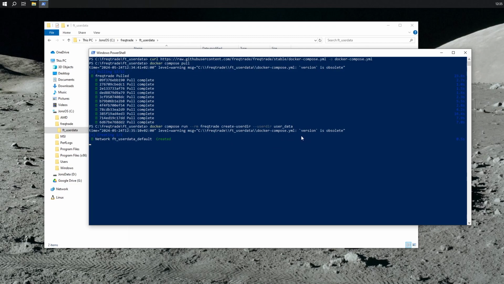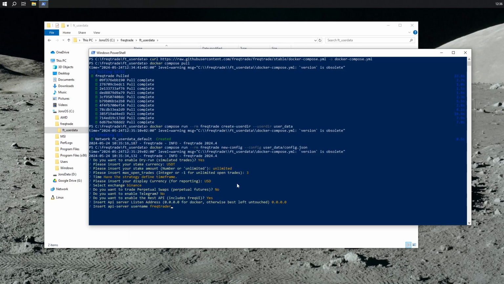You'll notice that now we get a warning that version is obsolete in Docker Compose. I'll come back to that in just a minute. Let's finish off by setting up some of the defaults. API username, I'm just going to call it FQ and the password FQ for now. We're only on demo settings.